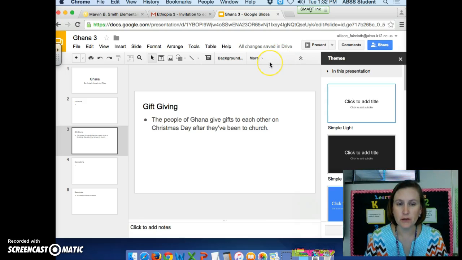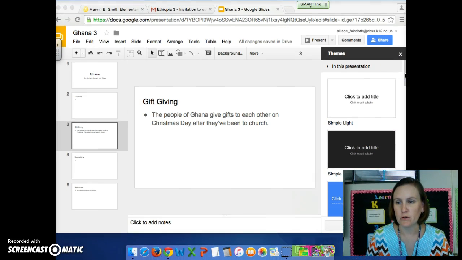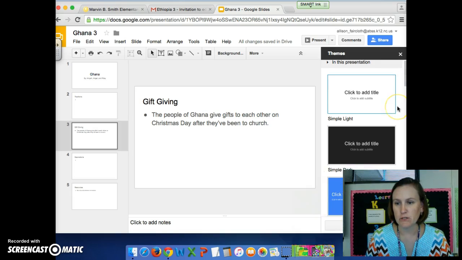Now, the three of you may need to sit down at one computer and decide which theme you want for your particular slideshow. If you come over here on the right-hand side, I know my face is covering it up, but if you scroll, it's not going to let me, there we go.